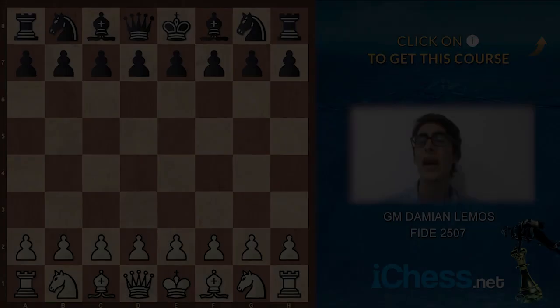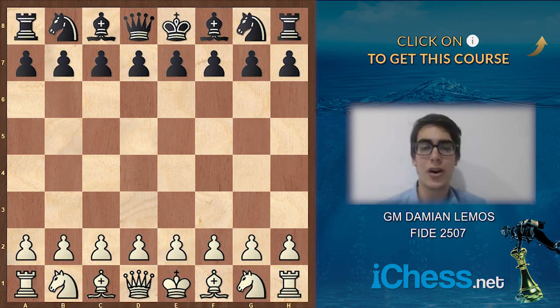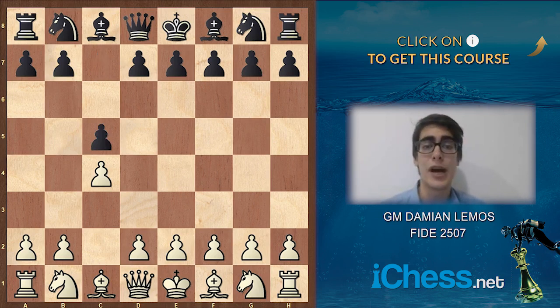Thank you. Okay, so let's continue working on the English opening, and this time we'll study the symmetrical variation. c4 here, one of the most logical replies black has is c5, and here we have the symmetrical variation.